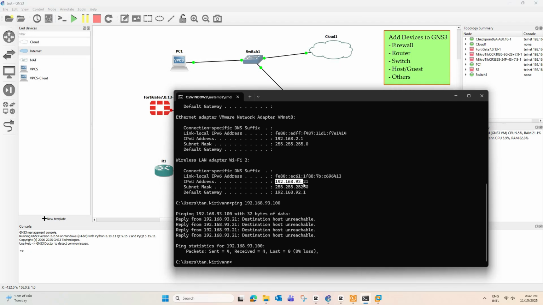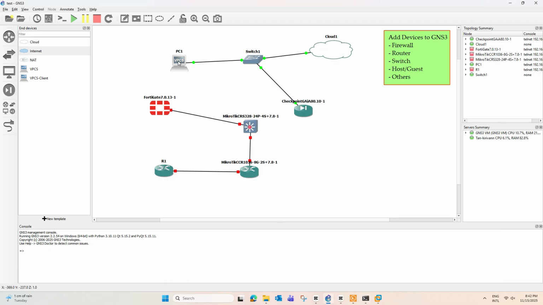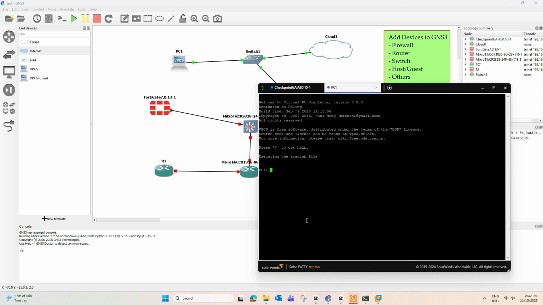Anyway, let's try to test whether I can receive an IP in this same subnet or not, using this PC. Okay, IP DHCP, can get or not. Okay, cannot get IP address.